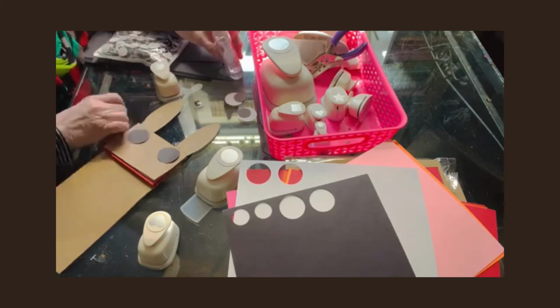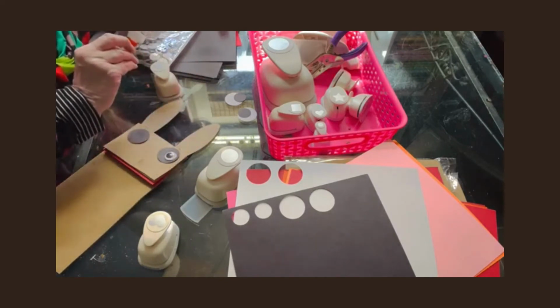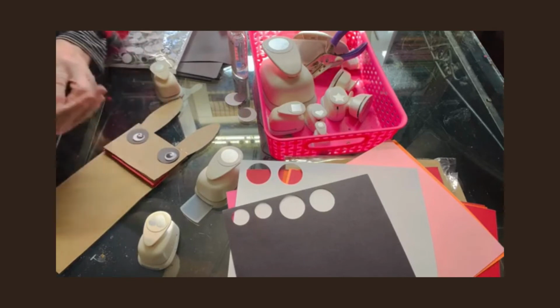Okay, there we go. Now then, I'm going to put my googly eye on there and glue him down. Those will pop off in time. That's one reason to just use construction paper. Besides that, construction paper is just a whole lot cheaper.